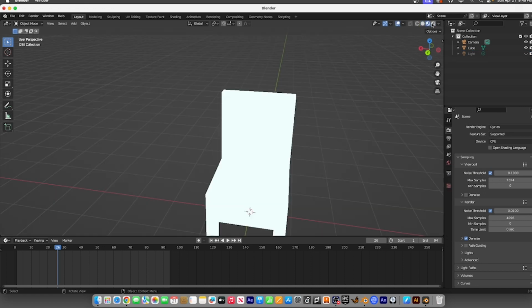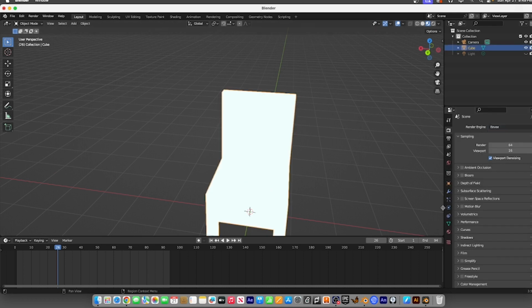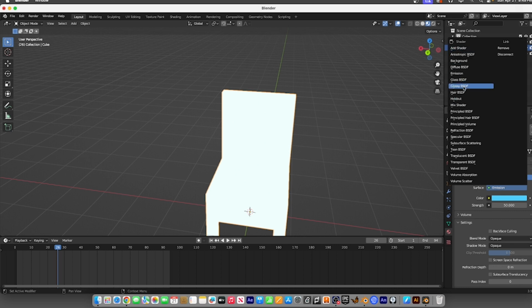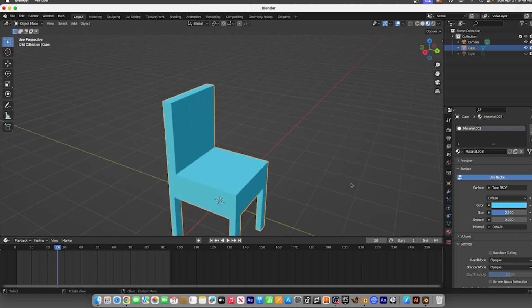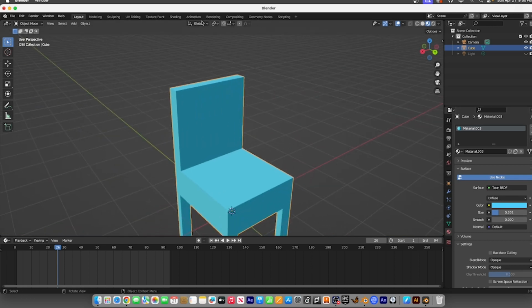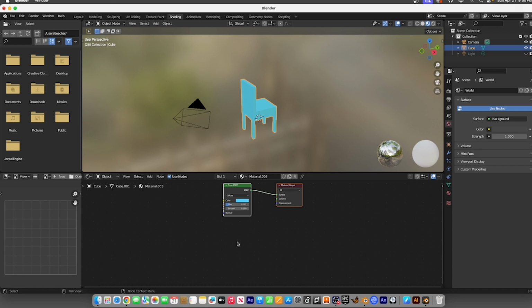And what else do we have? Go back to Eevee. In here, honestly, I don't really touch these. There's toon shading, so you can choose different tone colors, but when it gets to this, I'd really go to the shader tab and node my shading to make better toon shading.